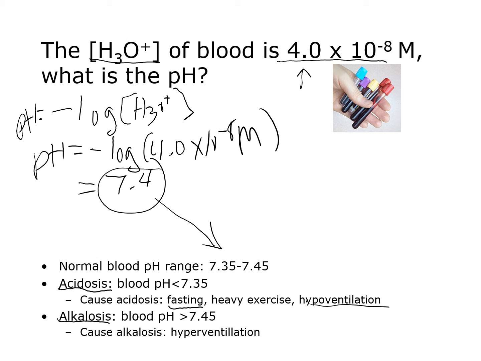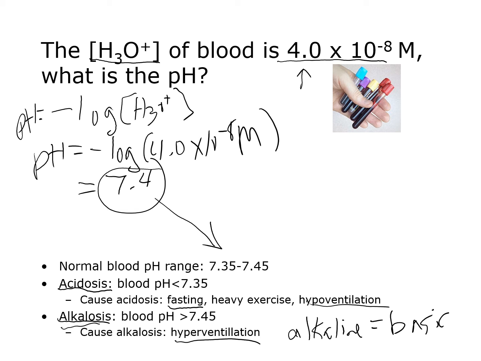And this could result from fever or infection or taking drugs, or maybe someone who's just hysterical and they're breathing really hard. So what happens here when you're hyperventilating is you're losing too much CO2. So you have an increased amount of oxygen in your blood, and that increases the blood level. So alkaline is another term for a solution that is basic. That's where the term alkalosis comes from.